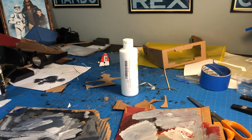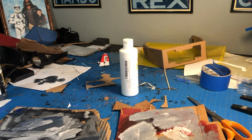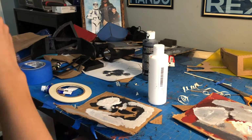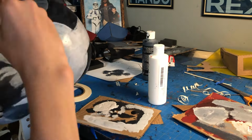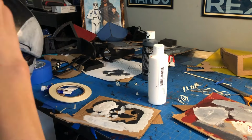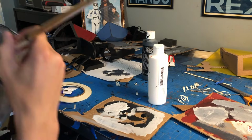Now here I'm trying to paint those details on Wrecker's helmet. Wrecker's helmet has some interesting details with those kind of mandible tusk things at the very front, so just try to make it your best work. Just look at the reference image and copy it all down. And then I also painted the two Arabesh 99 decals on the top of the helmet. You want to make sure to get the drips on those accurate looking as well.